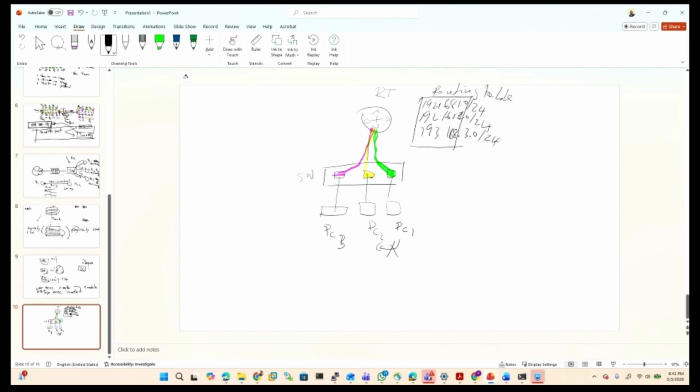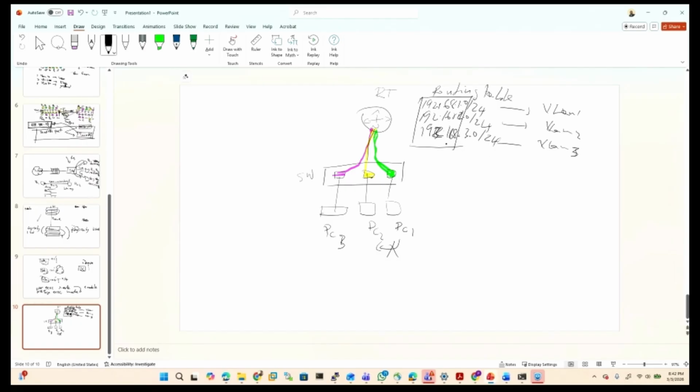That's my routing table. And each of those is by VLAN. This is VLAN 1, this VLAN 2, VLAN 3, 192.168.3, right? This is VLAN 3.